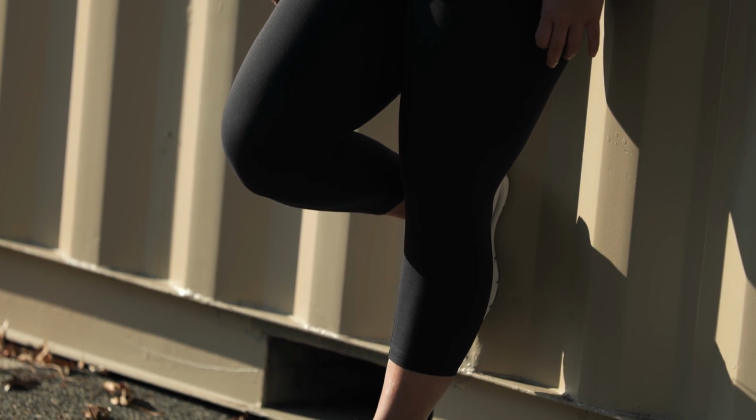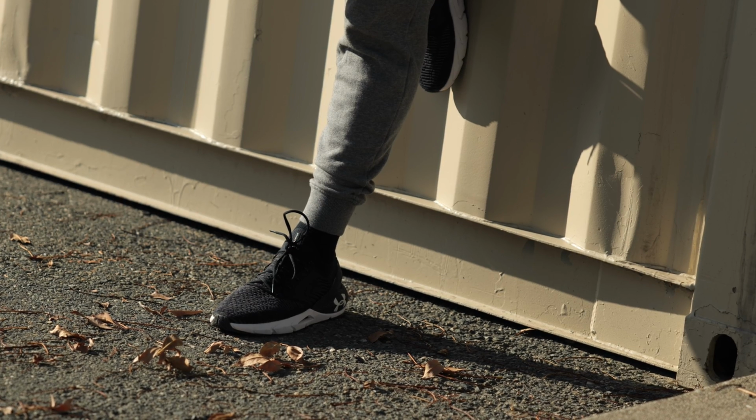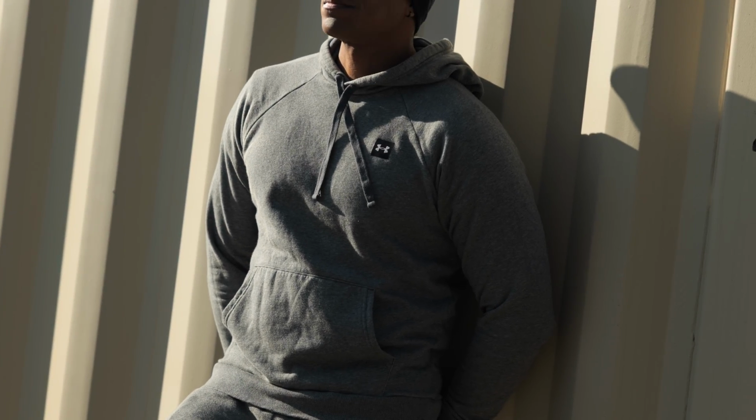Alright, so with the specs out of the way, let's go ahead and dive into some pros. First of all, these shoes look dope. It's aesthetic, and the design of the upper adds a unique touch to them. Like I said in the beginning, I am an Under Armour fan and find these to look very nice with my joggers or their other athletic apparel.